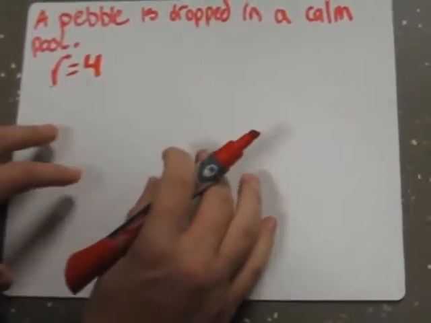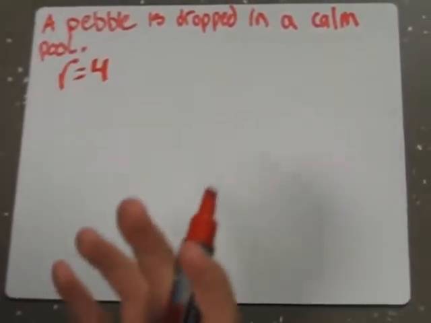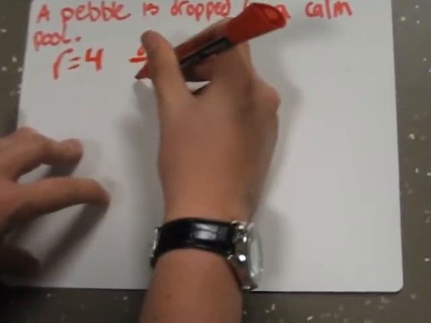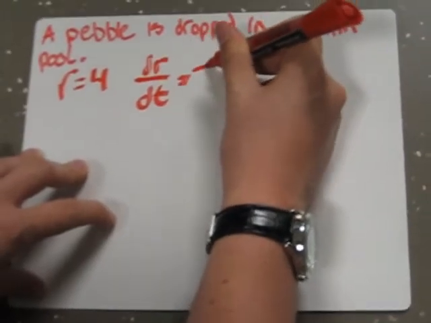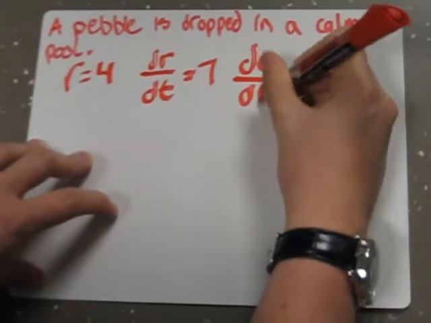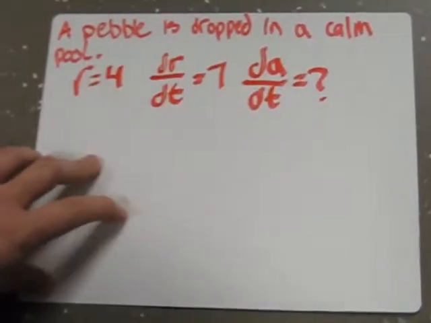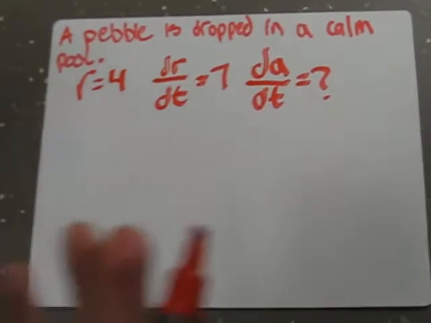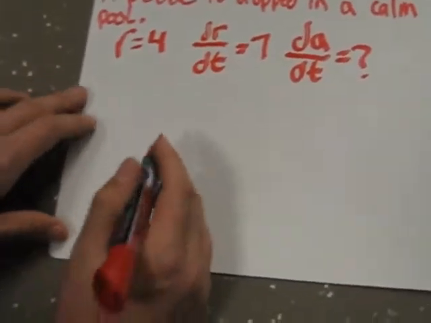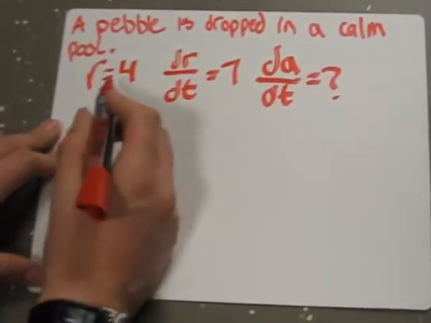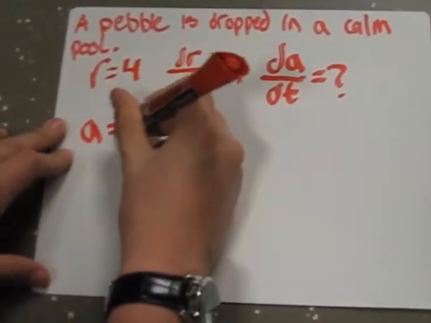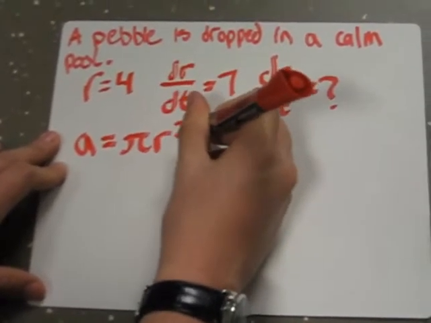You're also going to have the rate at which the radius is increasing at a constant rate, which is dr over dt. And that's equal to 1. Now what you're trying to find is dA over dt when r is equal to 4. This is a very basic related rates problem to get you accustomed to the idea of related rates. So firstly, you're going to want to relate area, the unknown, to radius, the known. So that's your basic formula. A is equal to pi r squared.